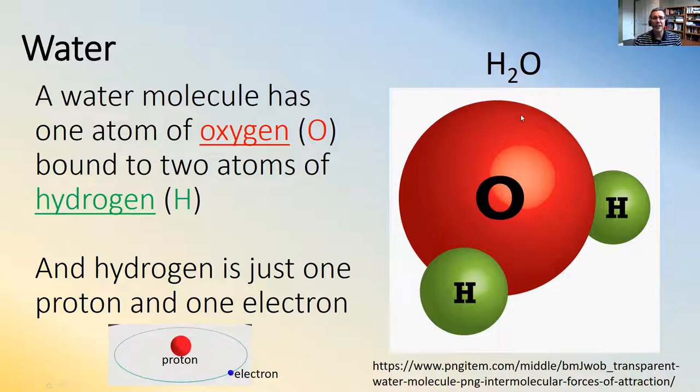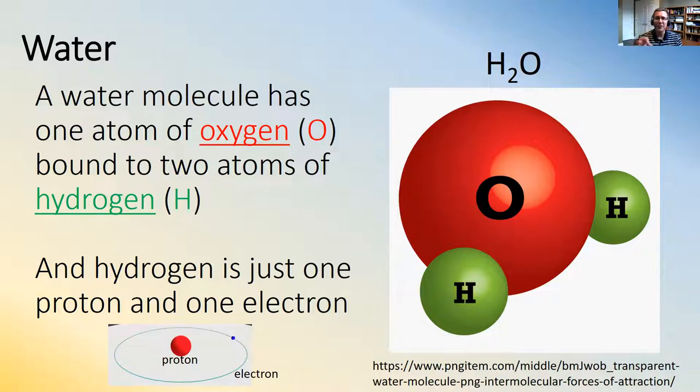Most people have heard that, even if you've never taken a chemistry class, because people who sell water will always make puns of the word H2O or something. So H2O is water. And we call it H2O because it is two atoms of hydrogen, that's the H sub 2, and one atom of oxygen, which is the big O. It is one atom of oxygen, which is a much bigger atom, bound to two atoms of hydrogen, which are actually much smaller. Okay, so that's every water molecule in your body. It looks like that. So now let's take a look at just the hydrogen atom. We need to understand the hydrogen atom a little bit.